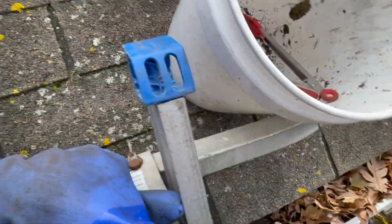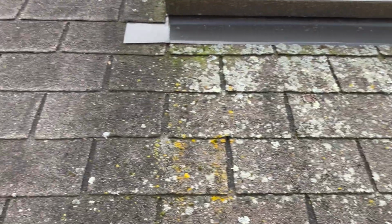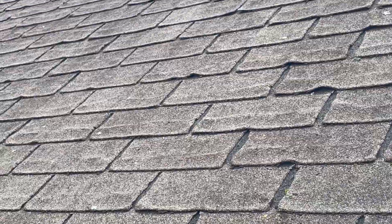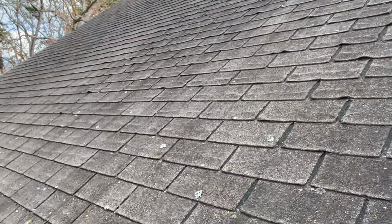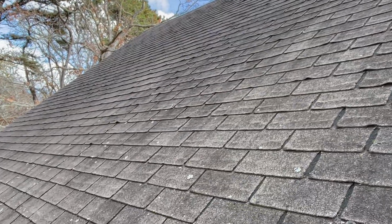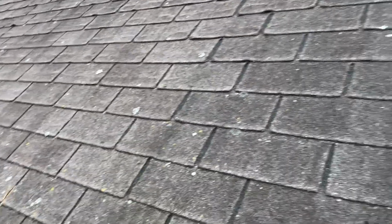Okay, so I'm cleaning the gutters, but of course I can't help but look at the roof around it. This roof, just for the record, is not a candidate for cleaning, although it does have a lot of lichen and algae upon it. But look at the condition of these shingles. When I see that, I know that if the homeowner asks, I'm just going to say no. The time to maintain this roof has come and gone in the sense of anything that I can do for it. Best thing to do is take the money they would apply to cleaning it and put it towards a new roof.